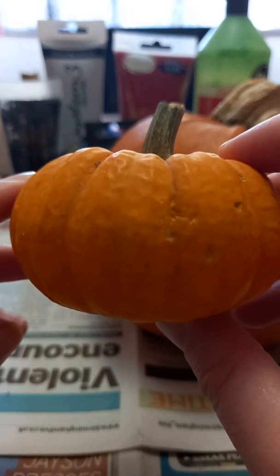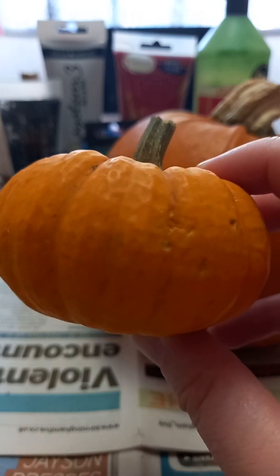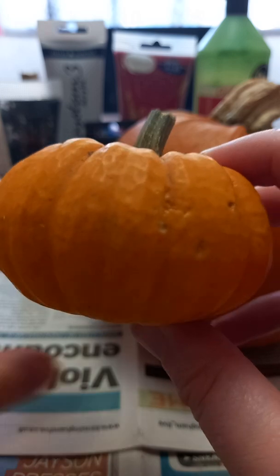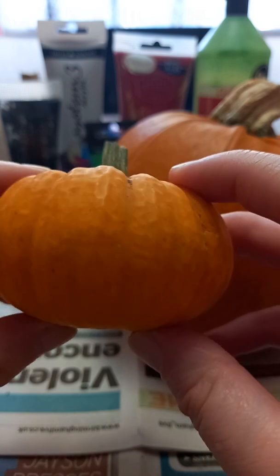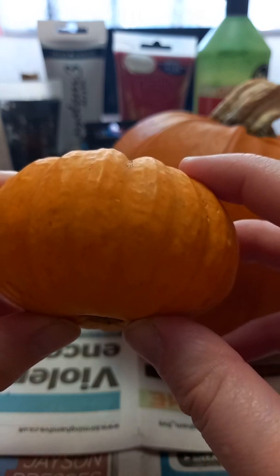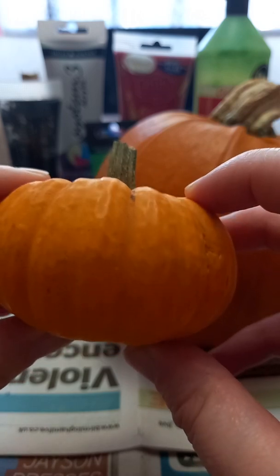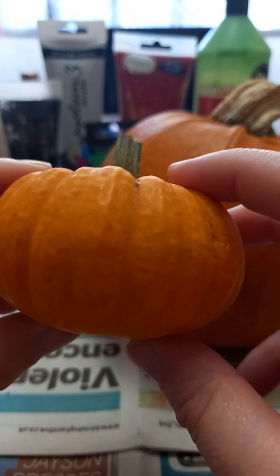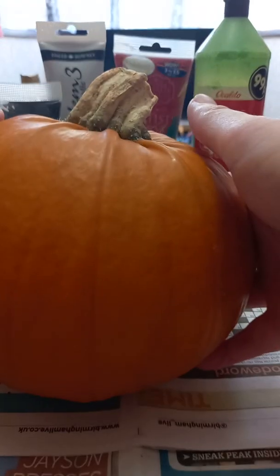The benefit of a mini pumpkin is it will not take you anywhere near as long, and you won't use a lot of paint or a lot of material, which can be a benefit. The downside is it being so small, you will have to work quite closely. The details will be quite small, which might be a problem. It is a little bit more difficult than if you've got a bigger size pumpkin. So pop to your shop, have a look at the pumpkin selection, grab which one you think suits your project, and then the first thing we're going to do is we're going to give it a layer of gesso.